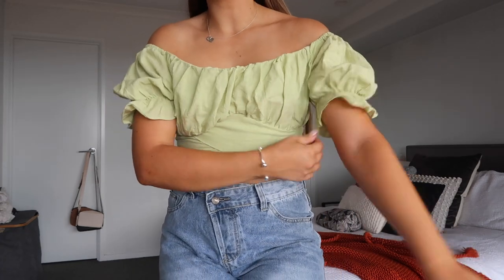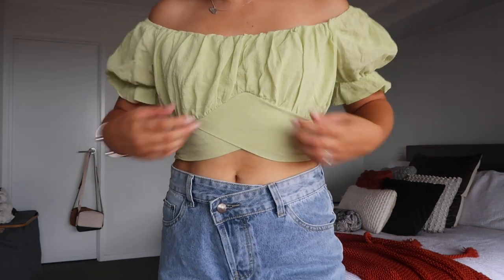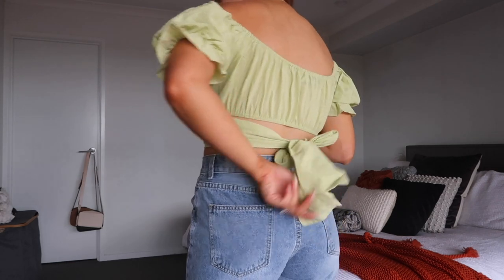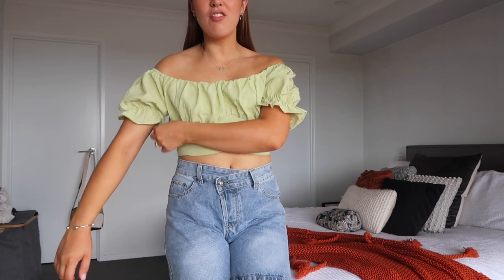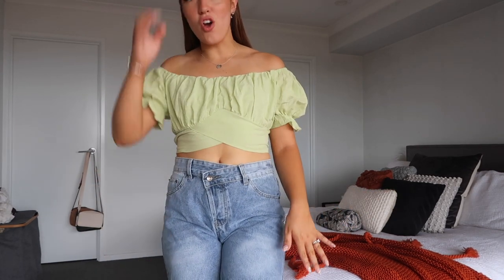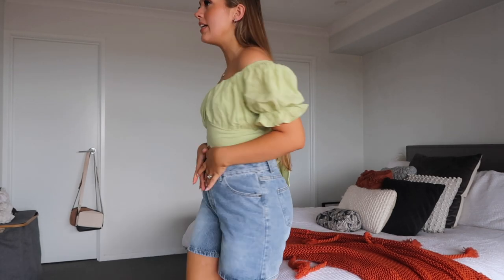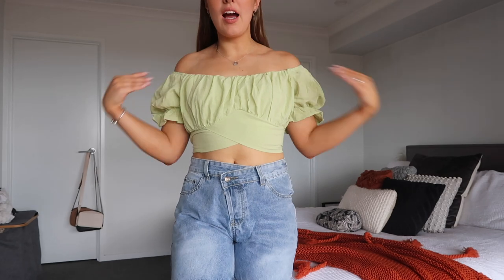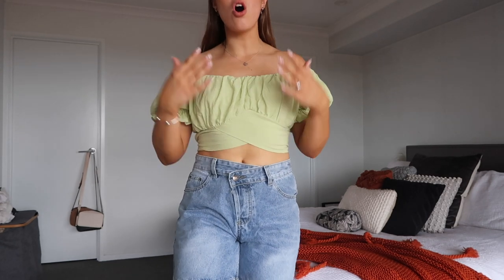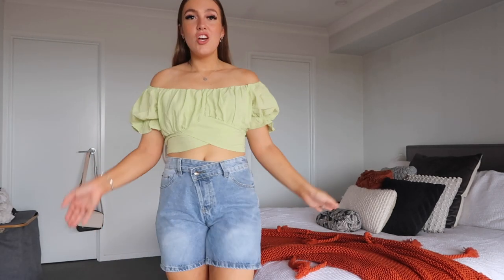Again, with the little balloon sleeves, these have little frills down the bottom. It's got this beautiful shape under here and a tie that goes around to the back. How fun and cute with the pop of color, but it's also very classy. I could wear a tight skirt with this, or actually Christmas party vibes. Actually, it's green. Yes, I'm definitely gonna get a lot of wear out of this. So very flattering. I love seeing the décolletage up the top. I'm really impressed. So stinking cute. They're both winning pieces in my book.